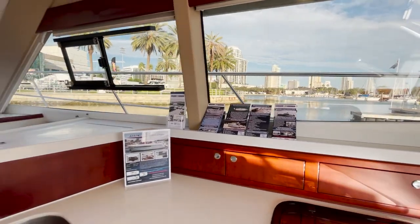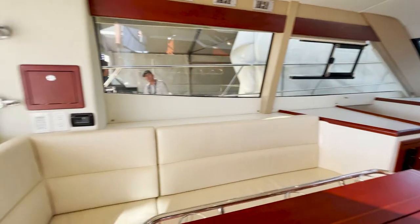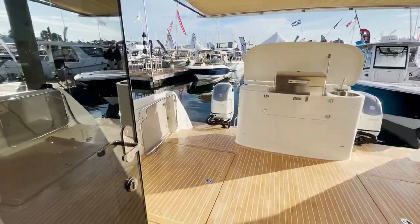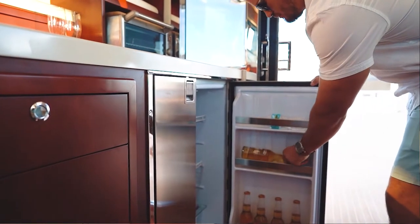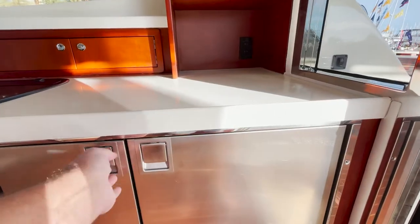And again, let's look at the space in here. Just absorb the beam of this vessel. This is why you want a cat. You've got an express cruiser, you're not going to have 14 feet of beam on here. Incredible, all the space we have in here. Got a refrigerator freezer, plenty of room for your food supply, little wine fridge.